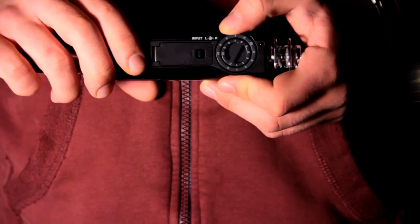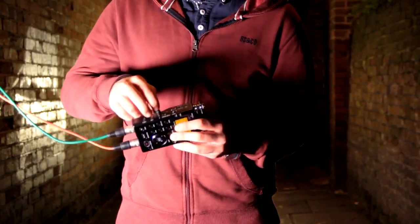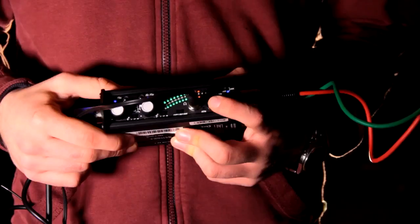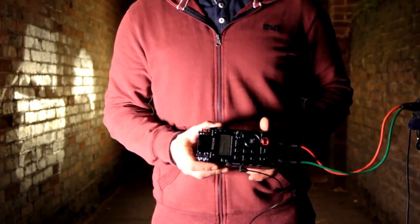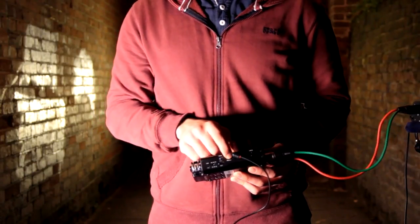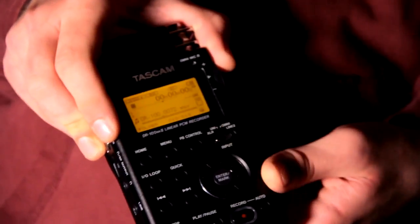Use the track wheel on the side to get to minus 18 decibels. Connect the mini jack on the left-hand side of the recorder into the headphone jack. To listen from the recorder, press inwards the RTN on the mixer until it turns blue. Listen to both devices and make sure that the tone is matched by turning the track wheel above the headphone jack. Make sure that the tone is switched off and check the playback on the recorder itself.